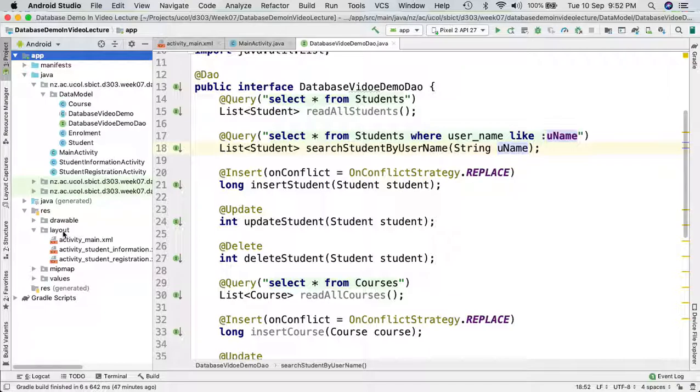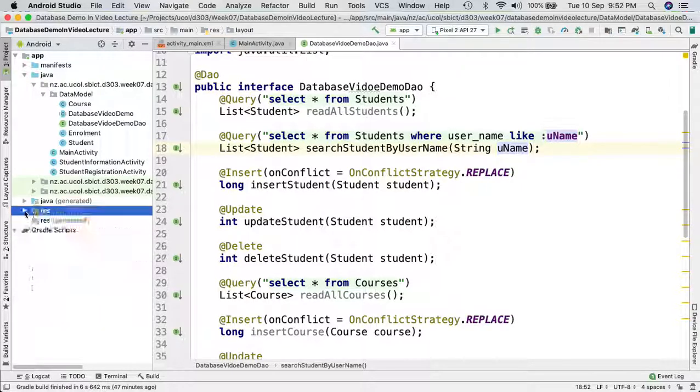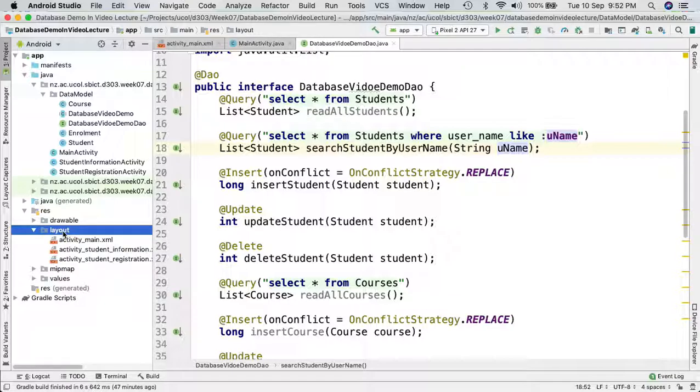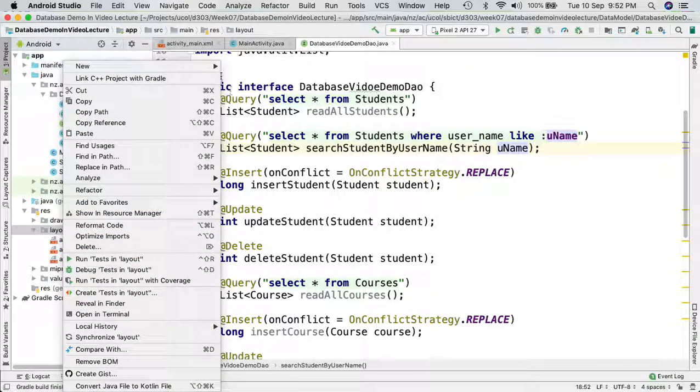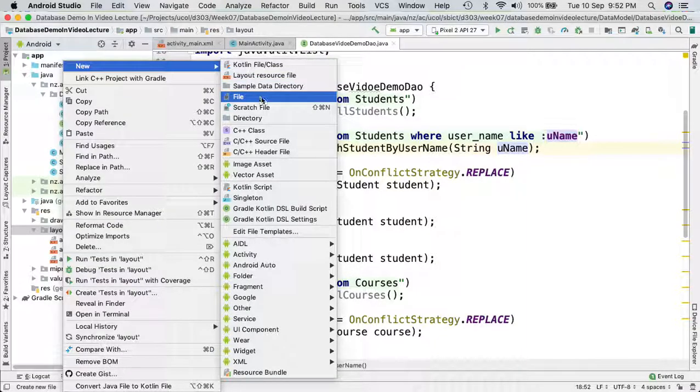So we need to create a specific layout for one student to be displayed in that list view. For that, we need to open our resource folder. Inside the layout resource folder, we right click, and then we say that we want to create a new layout resource file.